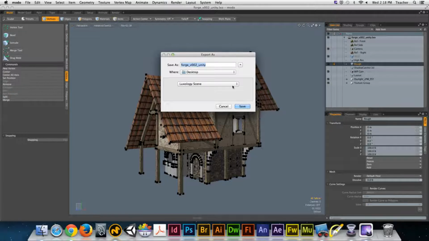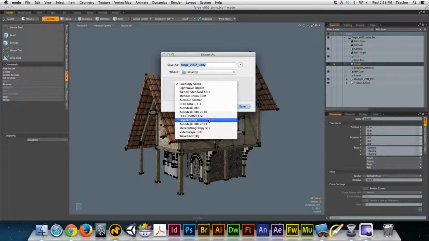So here are all the different file formats that we can export from Modo. Some of them work well, some of them don't work very well. Some of these are niche file formats that can only be used in very, very specific situations. Others are industry standard that we want to use and employ to get our content into any application. And there are some rock stars on this list. There are 3 that I recommend people use all the time, okay? There are a lot of different formats in here, so which ones are our rock stars?